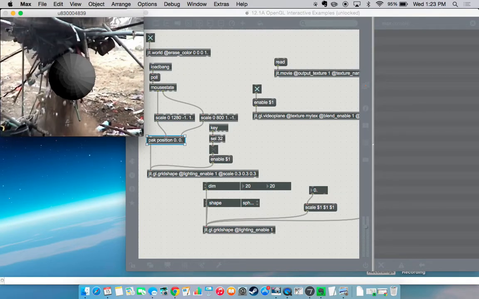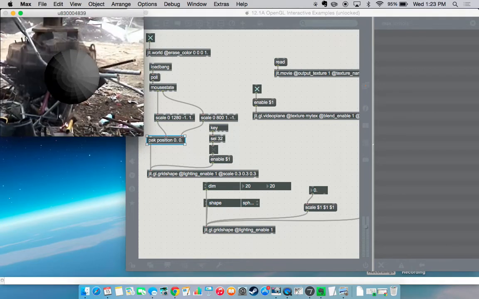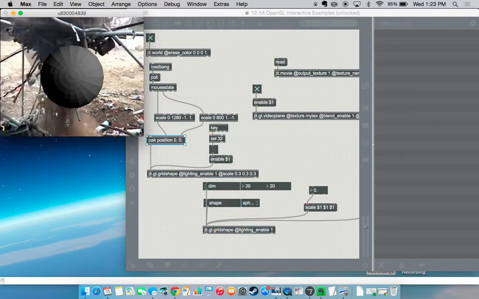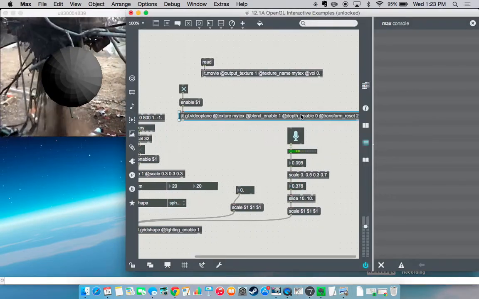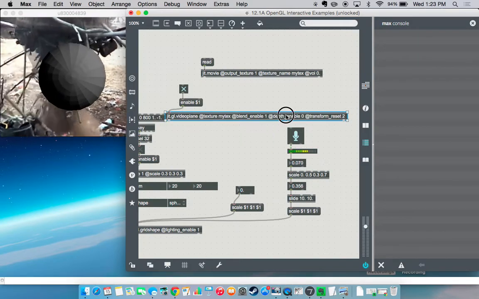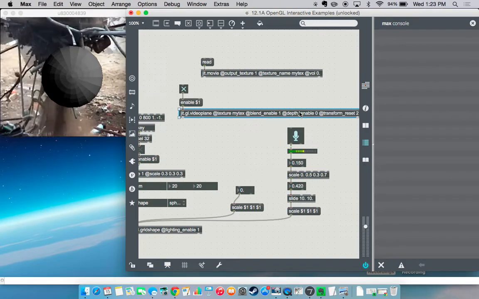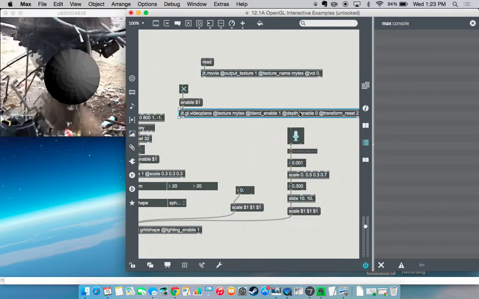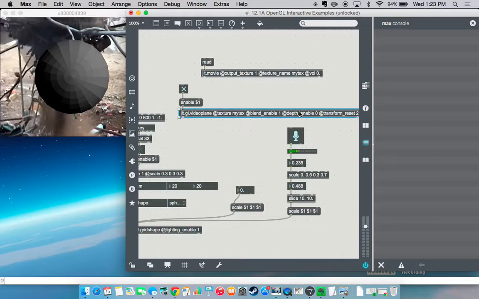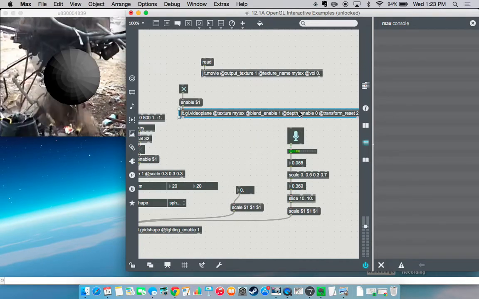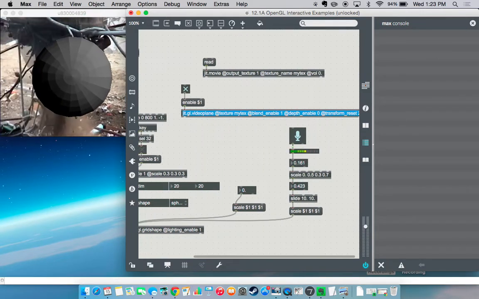Yeah, okay. What we need to do next is specify layers to make sure that your video layer is always behind your balls. I thought for whatever reason I didn't have to do this if you made sure that you have depth enable 0, but I guess I'm wrong. So let's go ahead and specify layers to all of these to make sure that nothing is ever, especially this JIT GL video plane. I think in this patch we want that to be the background because if I put it in front, we won't see any of the balls. So we can have this one be on layer 0.